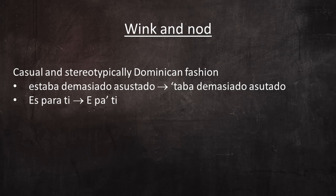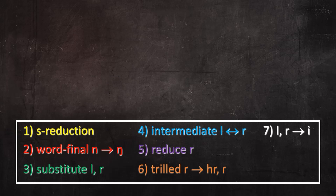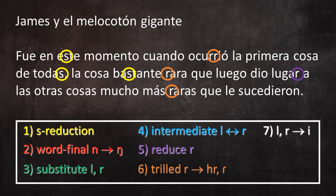Okay, so with all that said, let's listen to Hanley's recording. As we listen and read along, each time Hanley pronounces a word with one of the seven major features of Dominican phonology that we've just discussed, I'm going to highlight those pronunciations so that if you want to rewind the video and try to hear exactly what I'm talking about, you can. Please keep in mind that Hanley read and spoke particularly slowly for the benefit of our non-native viewers, so that you could really hear the details of his dialect. Obviously this isn't his normal reading or speaking pace — this is a favor to us. Alright, here it goes.